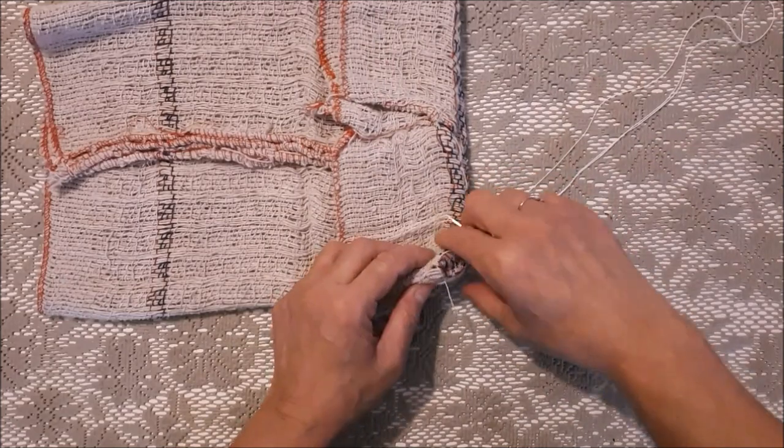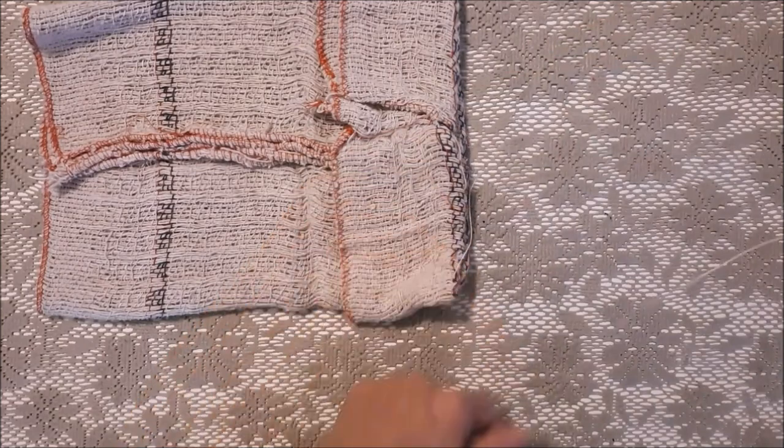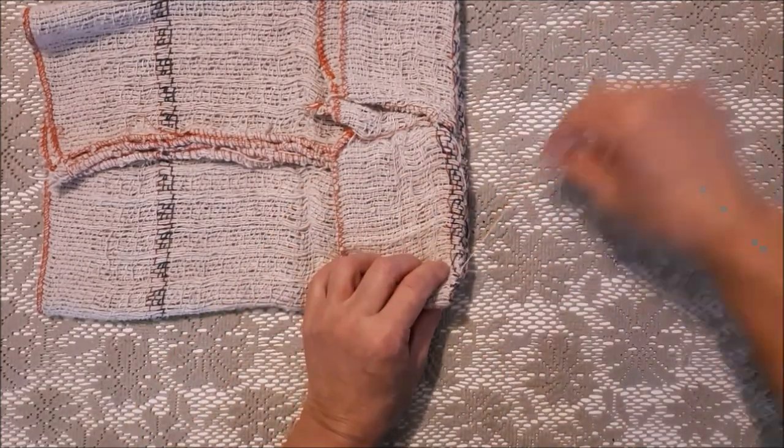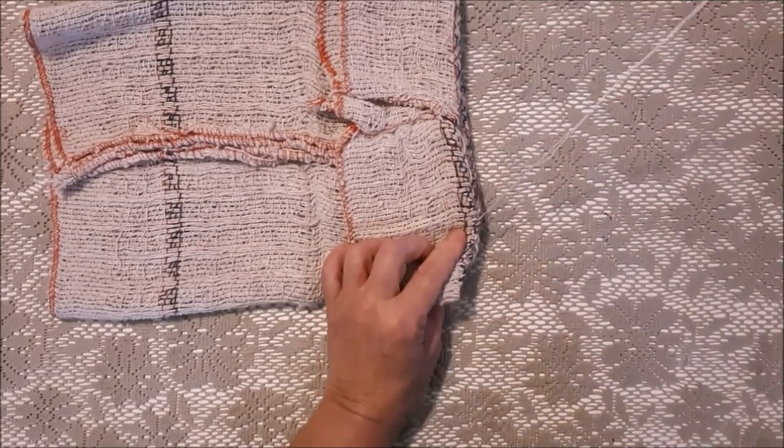If I'd wanted a longer bag, instead of pulling up the cloth, I could have just left it and sewed the bottom as it was. But I wanted a shorter bag, that's why I pulled up the cloth.